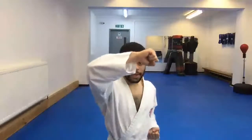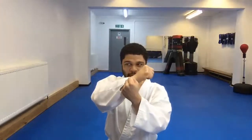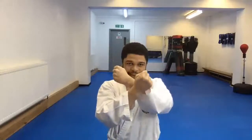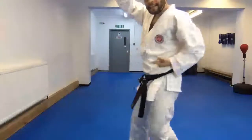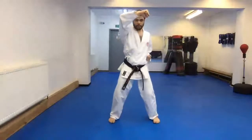And then from here, if I want to change hand now, I'm going to make that X. The new hand comes on the outside and twist. It comes across in front of my body, makes an X, twist. And see how this hand, the hikite hand, is still in the same place at the side of my body here. So let me show you from standing up here.